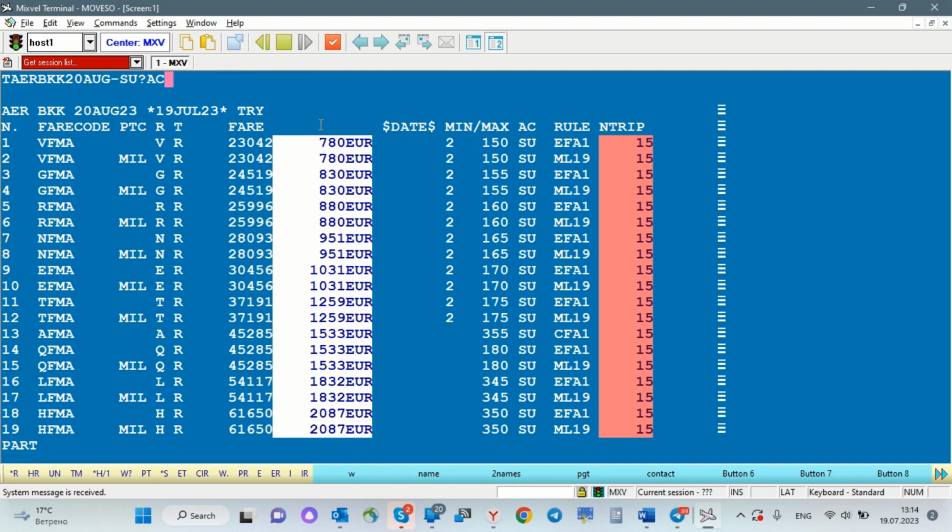For example, I want to get fares with a fare basis code that includes FM, and then I want to get fares in economy class cabin. So question mark, one option, and then slash, another option.